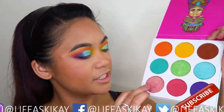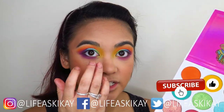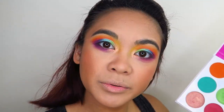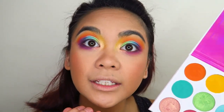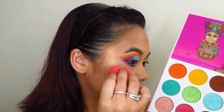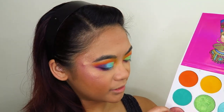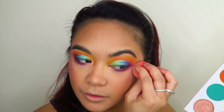I'm gonna take my finger into the shimmery pink gold sort of shade here and apply this on the inner corners of my eyes on top of that yellow. That is pretty. Dang. I know it shows up pink in the pan, but it's applying really golden yellow almost. I want to use some of that as highlight. Not bad. It's not a bright sort of highlight. It's more of a shifty pink gold sort of highlight. It's really pretty though.